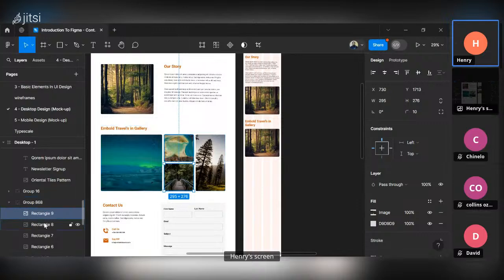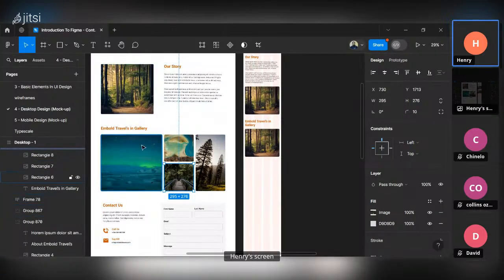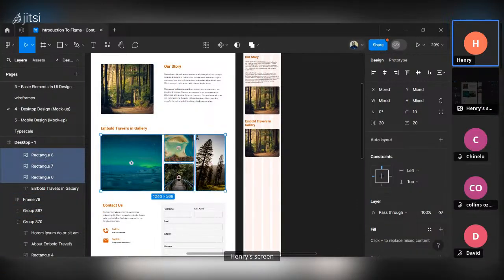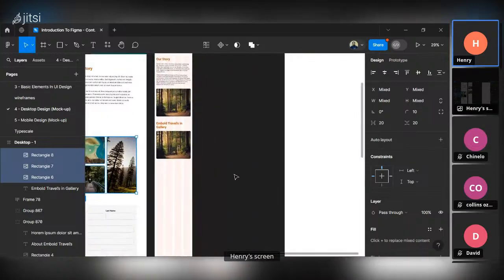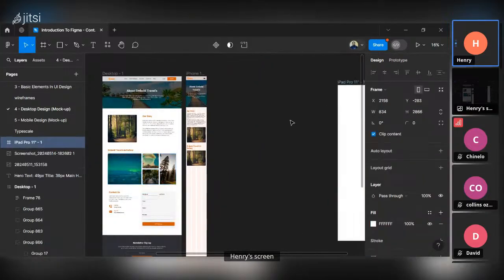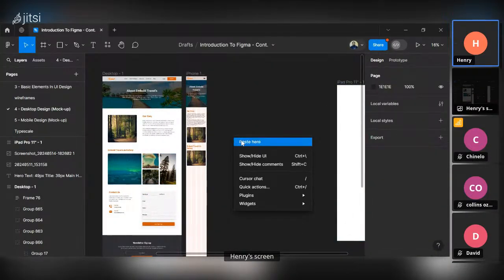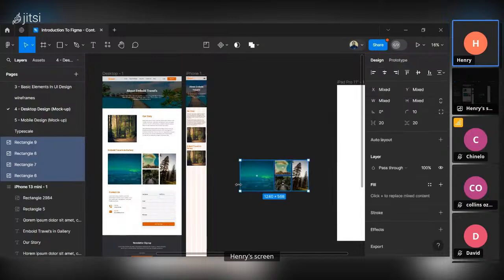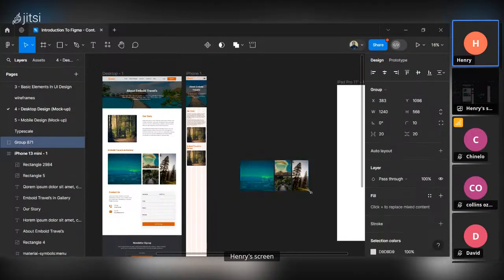Let me get the three or the four images. I'll allow you guys to do this. So let me get these four images, paste them here, group them, and then rescale it.